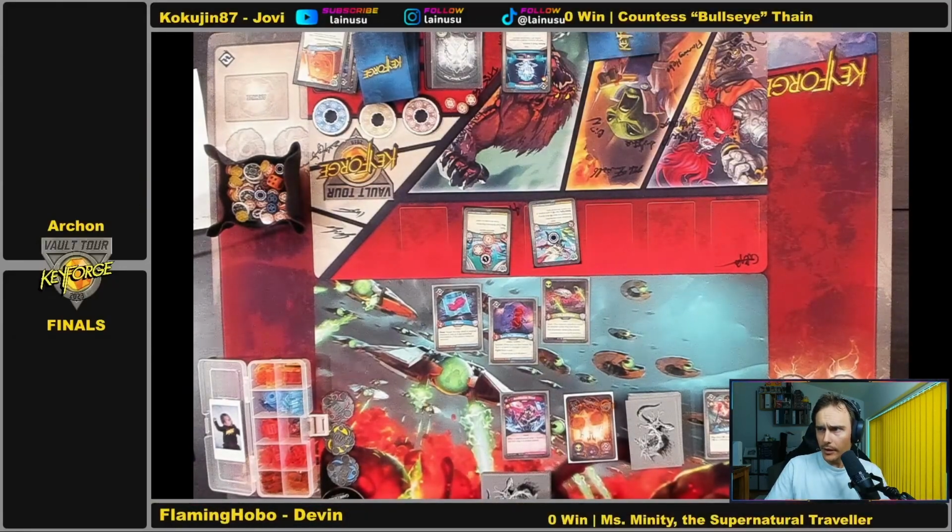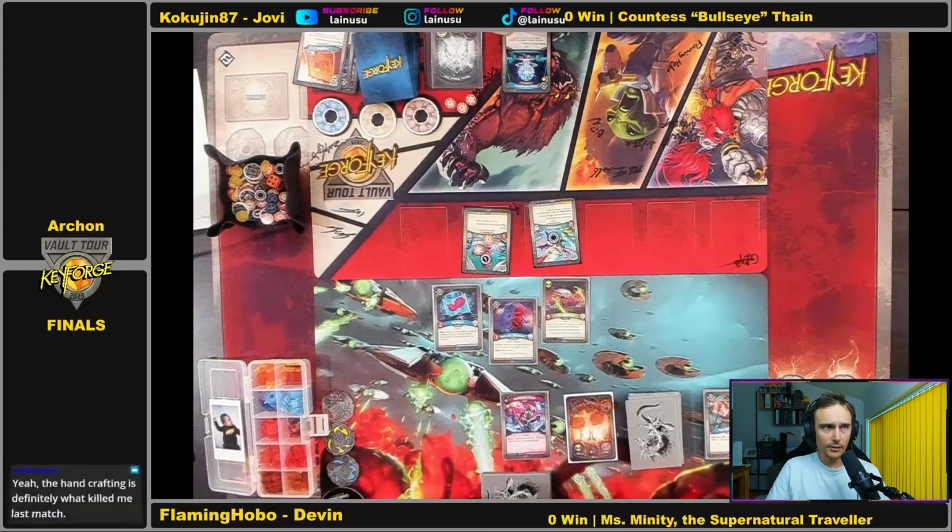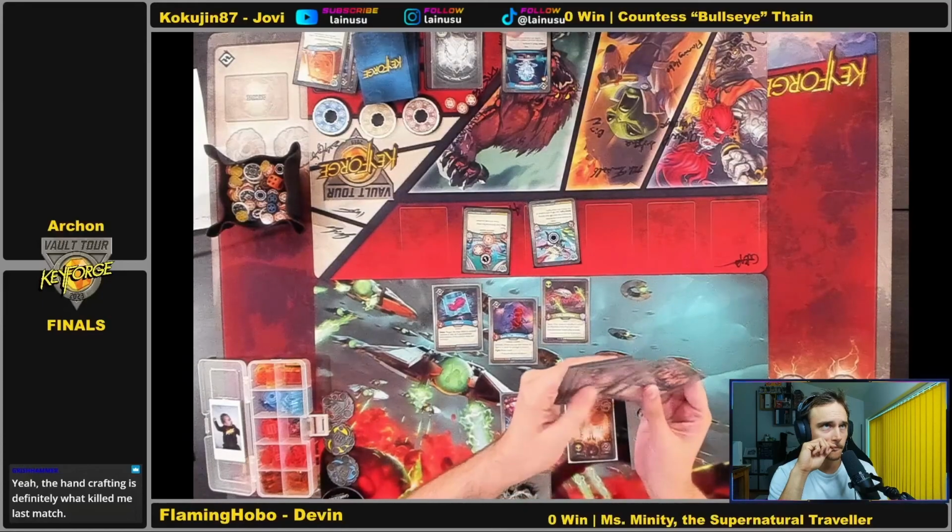So the opponent played out, Jovi played out Grimlocus Ducks. Two dinosaurs is not five. And the Terror, what is it called? If he's got some other stuff, maybe. Pterodactyl. But he's not at check yet. Yeah, the hand crafting is different.